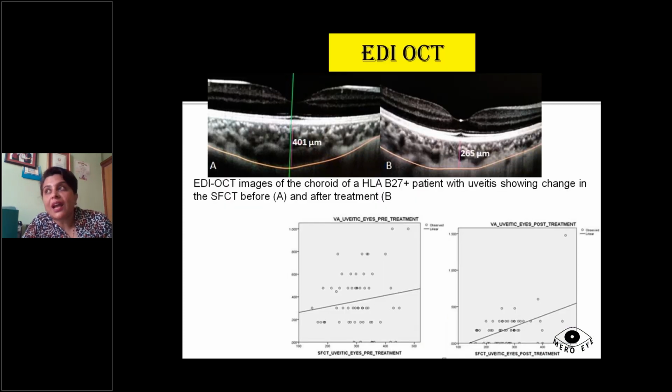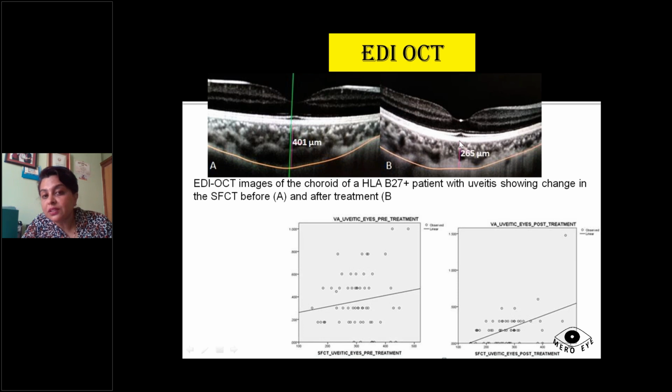Now, just looking at the retinal layers with the help of OCT may not be enough. You need to look further behind, at the choroidal level also. So this is the EDI, or enhanced depth imaging OCT, that we have been practicing in our center, where you can measure the choroidal thickness. This was a case of acute anterior uveitis where the thickness was 401 micron. So may I repeat, it was a case of acute anterior uveitis. So choroidal thickness measurement may be important even in a case of anterior uveitis, not only intermediate or posterior uveitis.